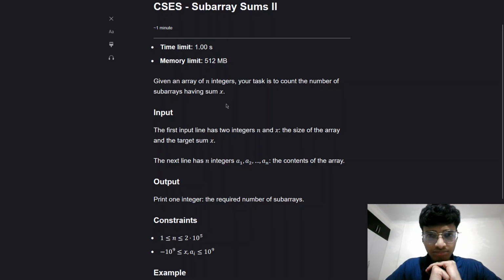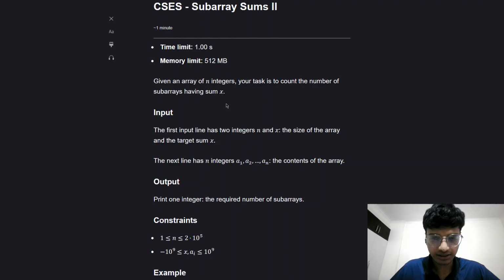Not like taking 5 and then the element at index 9, because that would be a subsequence. I think you get it. If not, I will explain again before the question.